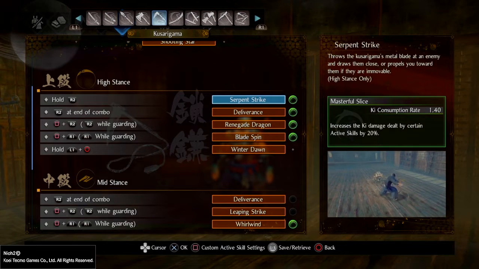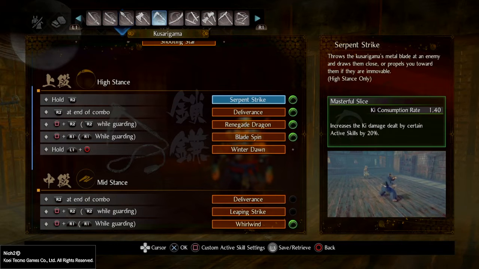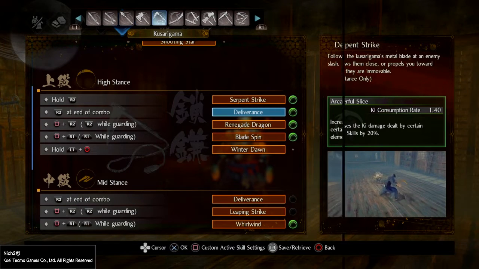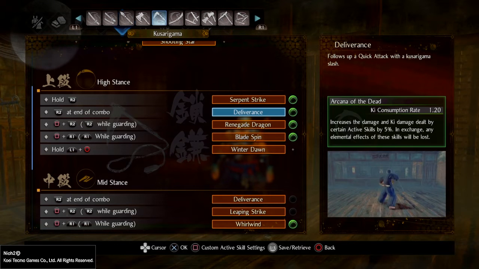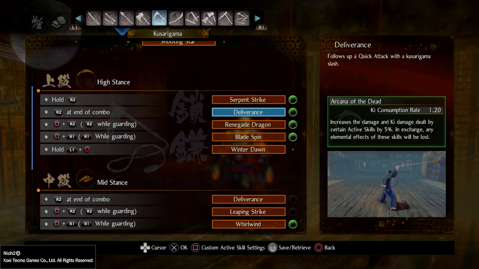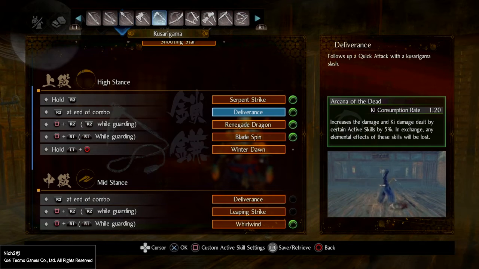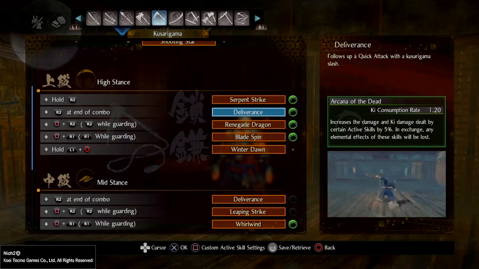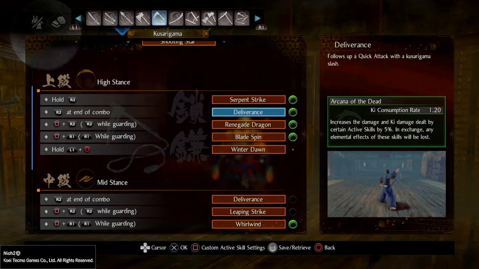I added Masterful Slice to the Serpent Strike. It's up to you what you use here. I just feel a little bit more confident when I use Serpent Strike with Masterful Slice, because I'm able to break key much more often than I used to. As I already said, as combo finisher in high stance, I'm using the skill Deliverance, which makes a roundhouse slash with your Kusarigama sickle, and ends the combo very well.